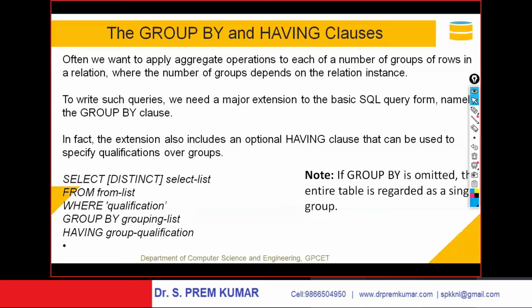Whenever we use a group function, there is a possibility of using having. So there is a group by clause and a having clause. The having clause is used when we use group by. On groups, if we want to apply a condition, we use the having clause. Only after grouping, on grouped rows, if you want to apply conditions, you go with the having clause. I'll show you some simple examples so that you can understand the concept.